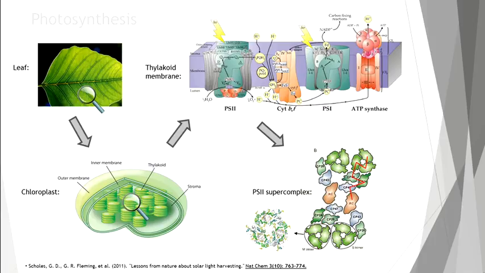also holds true in the photosynthesis, but there it's even more interesting because we can also look at the interaction with light. And so on the top left you have a leaf. If we zoom in on the subcellular level, you get the chloroplasts. And in there you have the thylakoid membranes, stacked membranes, and in there the photosynthetic machinery is located. On the top right you see then the thylakoid membrane. That's the location of the first steps of photosynthesis, so it's called the light reactions.